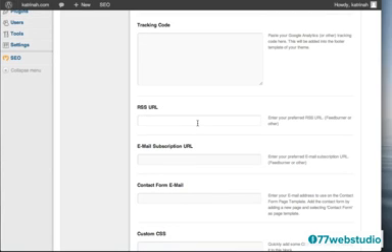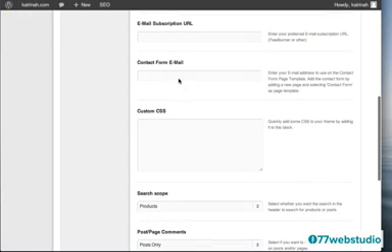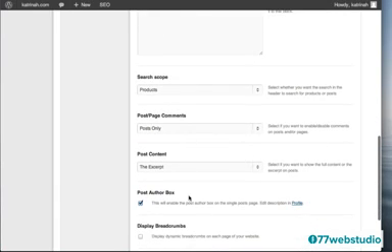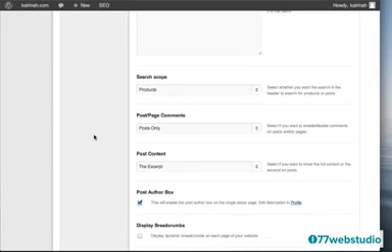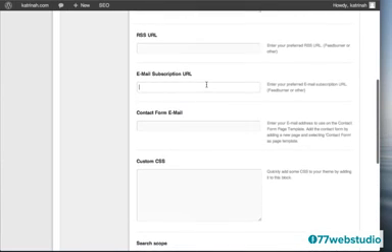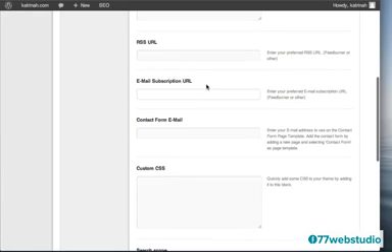Next, if you want to add an RSS URL, you can do so right here. FeedBurner is a really popular RSS feed. I'm not going to add that either. Here, the next one is email subscription URL. You have a contact form email section. You can add any custom CSS, and then you have some additional options down below here. So I'm not going to change any of these. Usually the defaults are set exactly how I would like them to be set, so I'm going to leave everything like that. The one thing I think I will actually add though is this contact form email.